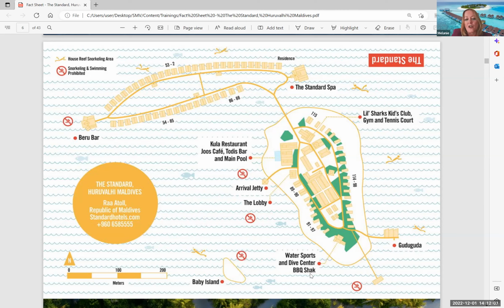And then coming over here, you've got Barbecue Shack. Barbecue Shack is super chill, a really great restaurant on the beach. It is a shack, it's laid back, you've got sand beneath your feet, the sea breeze, great barbecue food, reggae music in the background. So it's a really chill kind of disconnect. You really feel like you're on holiday.